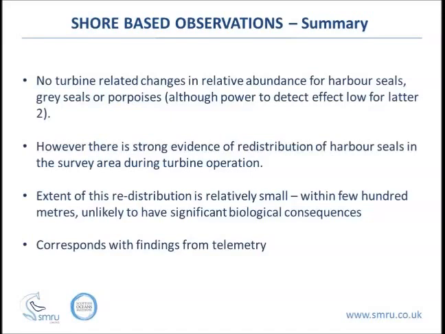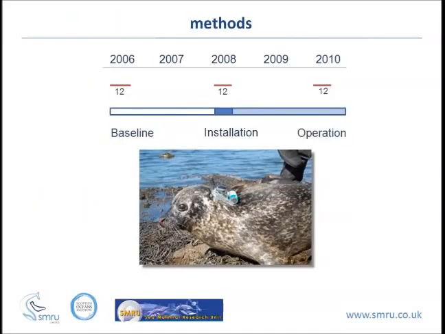So if we can move on to the next slide, we've carried out 3 separate deployments of seal tagging studies where the animals have been tagged with Sea Mammal Research Unit mobile phone tags that collect and transmit GPS quality location data, but also collect and transmit detailed dive behaviour and haul-out records of animals. In each case, these tags are attached to the seals in March, and they're glued onto the fur of the seals, and then they fall off when the seals molt in August of each year.